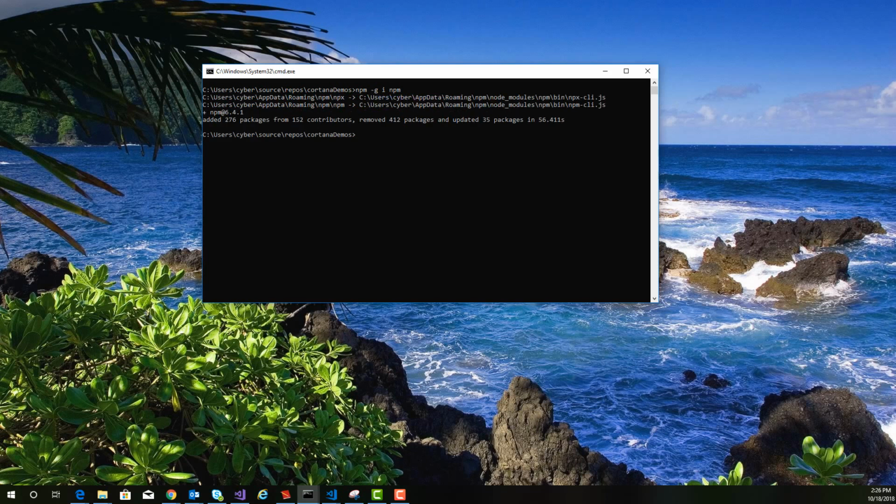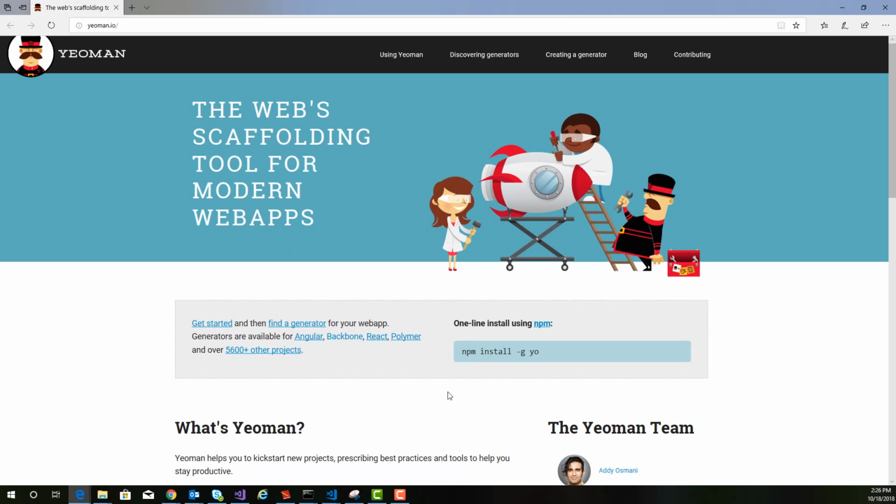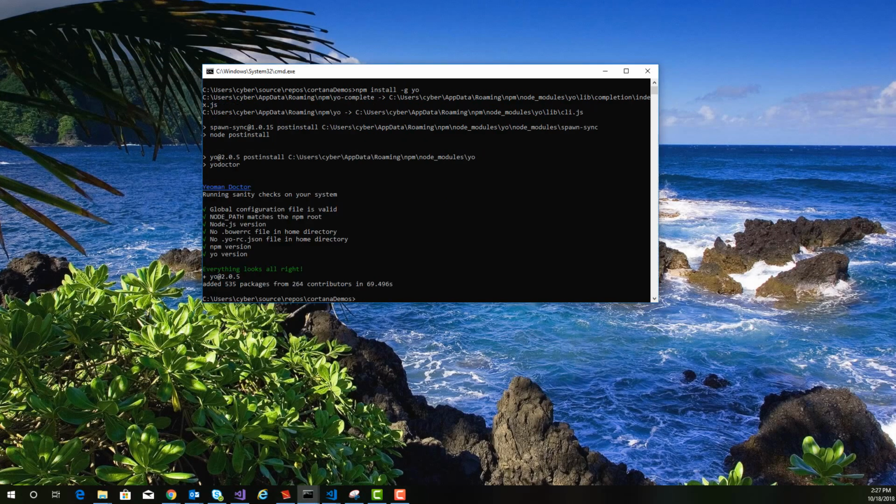Okay, so we're updated to Node Package Manager 6.4.1. Next thing we're going to do is make sure that we have Yeoman installed. We can do that with npm as well. You might be saying, what is Yeoman and why do we need that? Well, Yeoman is a nice little scaffolding tool for modern applications. So we're going to install that, and we're going to use that to build some templated applications for us. Okay, so that looks good. So we've got Yeoman installed.